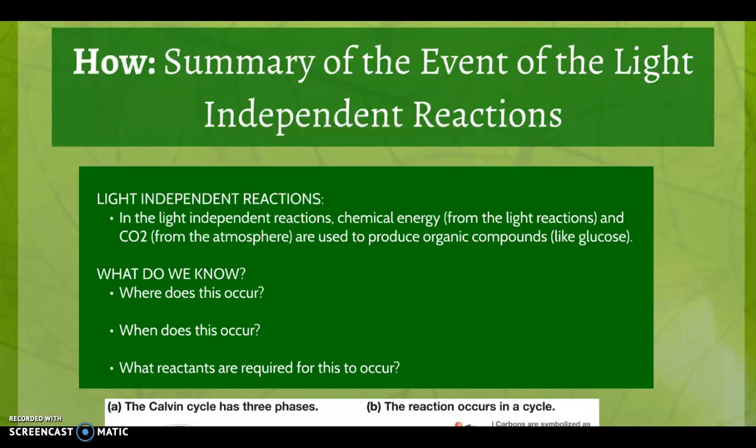Now, there's some plants that have found ways to overcome this, and we might get into that later in the semester. But for the most part, we need to have those products from the light reaction in order for this to occur. And then what reactants are required for this to occur? This is probably something you know already too. We know that we need those high energy molecules from the light dependent reactions, and we said those were NADPH and ATP, and we need CO2. So you actually know a lot about the light independent reactions of photosynthesis, and you probably didn't realize that. So we'll look at this a little bit more in some upcoming slides, but this is kind of a nice little summary of the light independent reactions.